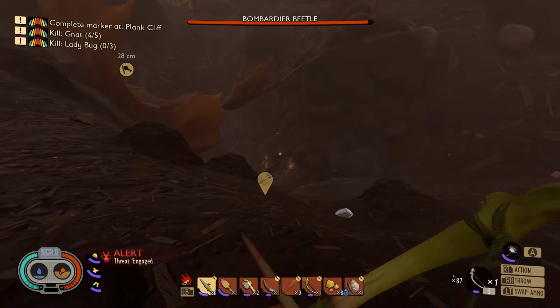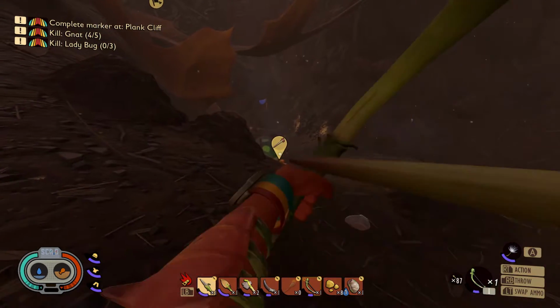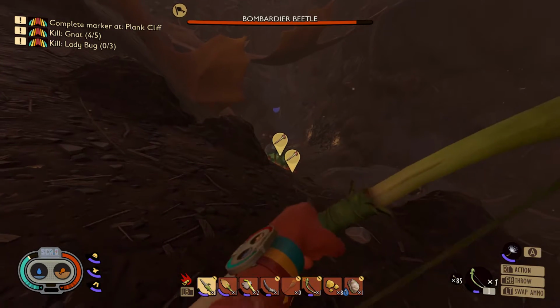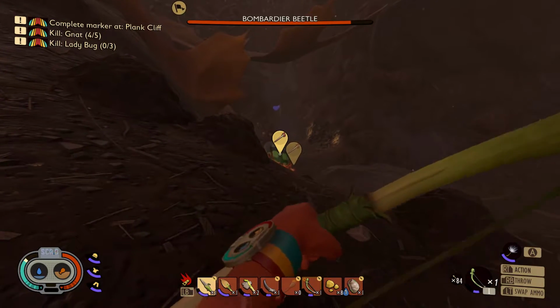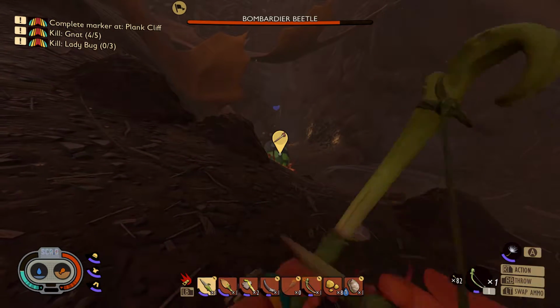Bang. There we go. He's going to come have a chat with us probably. Unless he's stuck there. Which is my favourite type of beetle. Is one that's stuck in a wall. Let's keep it going.